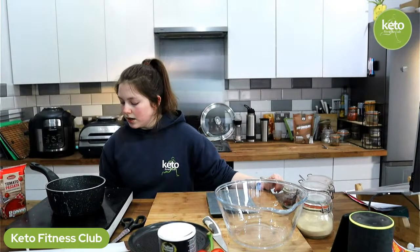I'm going to get started on the sauce first, just so we get that sort of bubbling away. And then I'll do the new recipe, I think. And then I'll move on to the fathead one. Although I think I've decided I'm not going to use the egg in the fathead, so it's technically MKD.